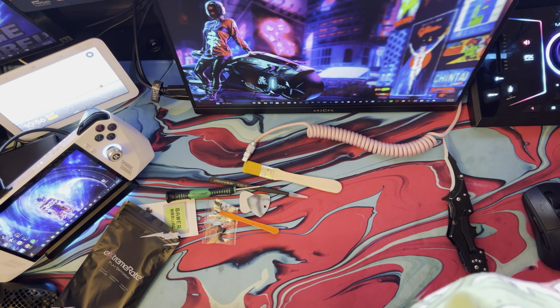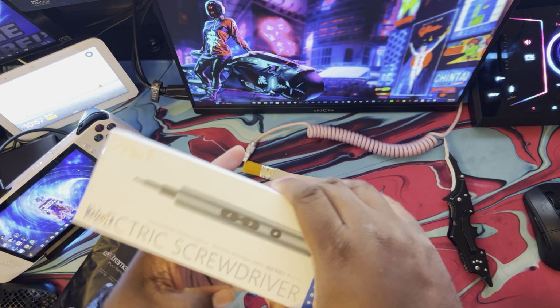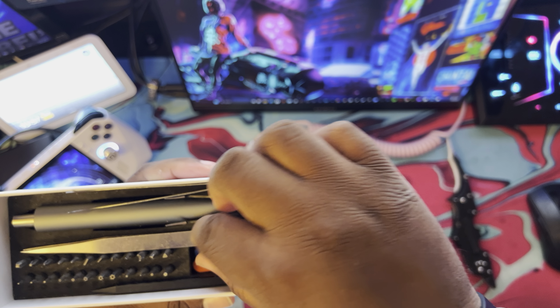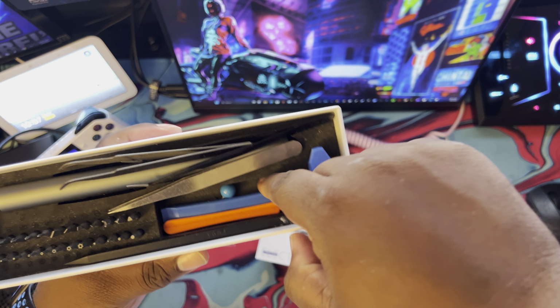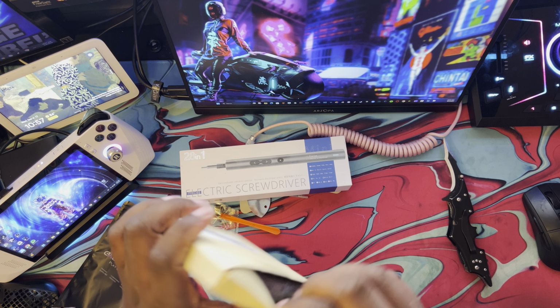If y'all don't believe me, where's my tools? All right, hold on. So yeah, here's my kit that I use. I've got an electric screwdriver. I was ordering another one of these, but they sent me one because I needed another one like this. I also have a digger one to go in and dig and pull, and my electric screwdriver, my prying tools and stuff. So thank you, eXtremerate. Thank you very, very much.